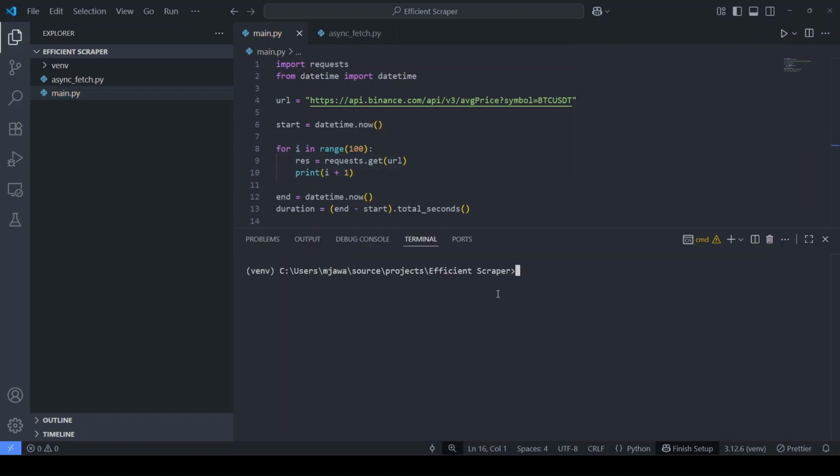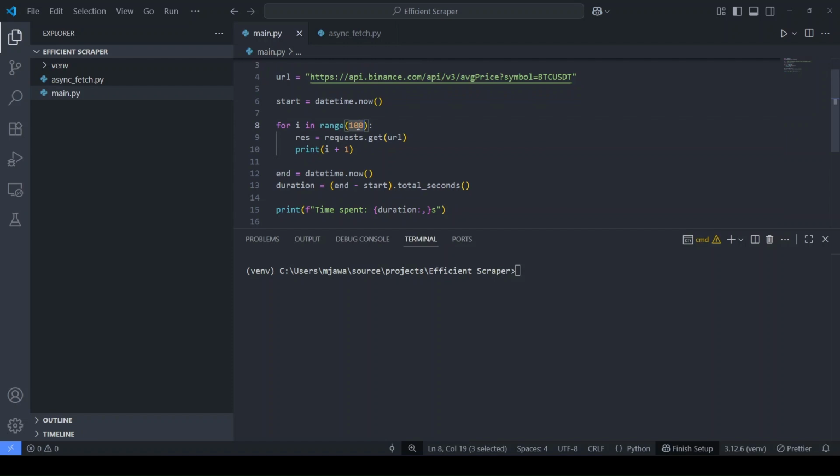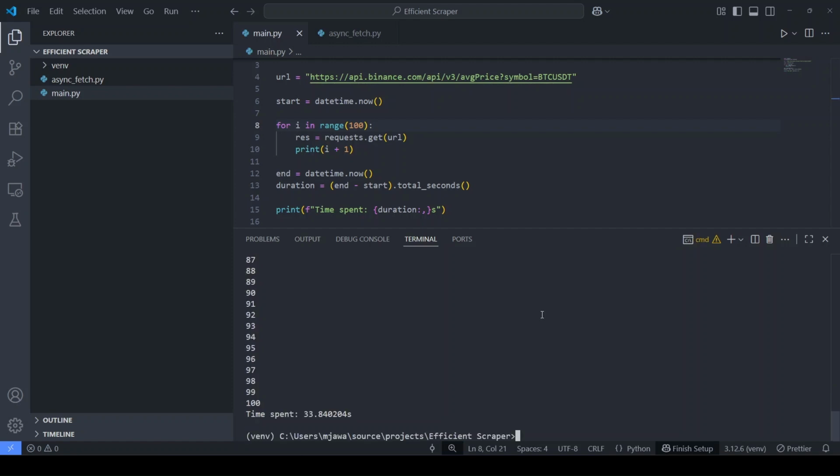Okay, so let's just test this first function and see how long it takes for 100 requests. As you can see, it took 33 seconds.